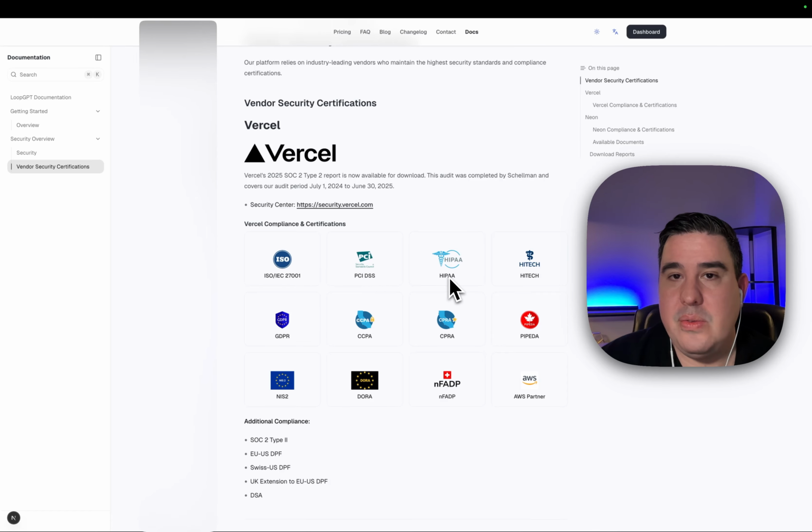HIPAA compliance, that's for medical records. HITECH, I think it's related to medical. It looks like it is, but I'm not exactly sure. GDPR, which is super important in Europe. CCPA, CPRA, PIPEDA, that's in Canada, and all of these. So we're fully covered on the hosting side.